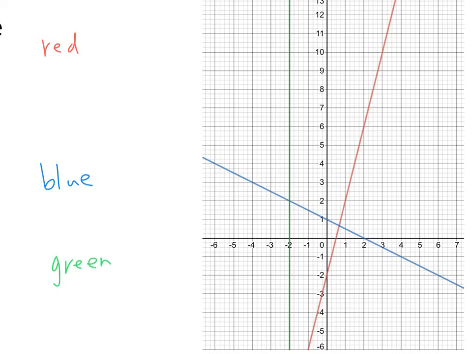To find the equation of a line, we first of all remember these are straight lines we're talking about, and they're going to be in the form y equals mx plus c. If we know m and we know c, then we can get the equation of a straight line. So the red line is straight, so it'll be y equals mx plus c. The c is where it crosses the y-axis, and it crosses at -2, so the c will be -2.